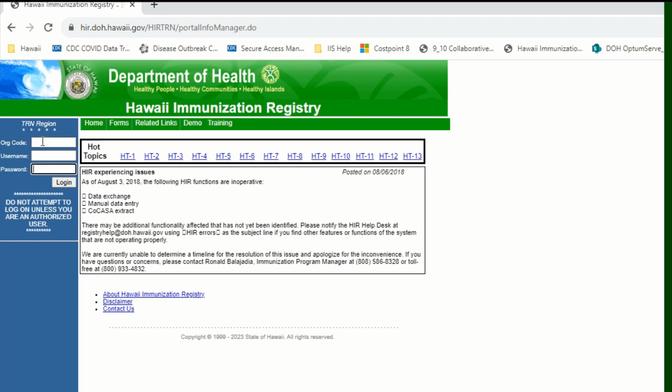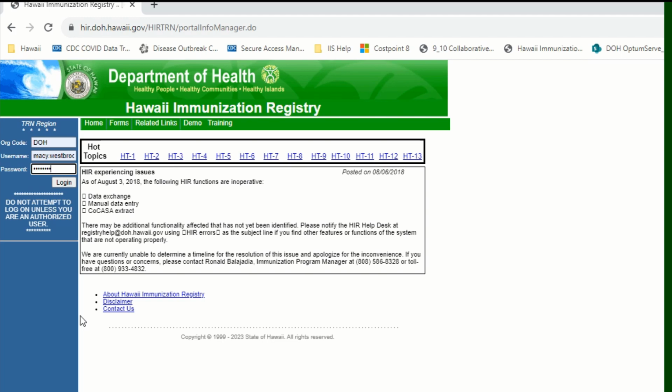So when you see this, you'll want to enter your org code. For me, it'll be DOH. Then you'll want to enter your username, and then you'll want to enter your password. So I'm going to enter my password, and I'll give you some time also to enter your password and username and org code that was provided to you. At this point, you'll also want to find the information that you'll need for the rest of the presentation if you didn't gather that from the previous slide.